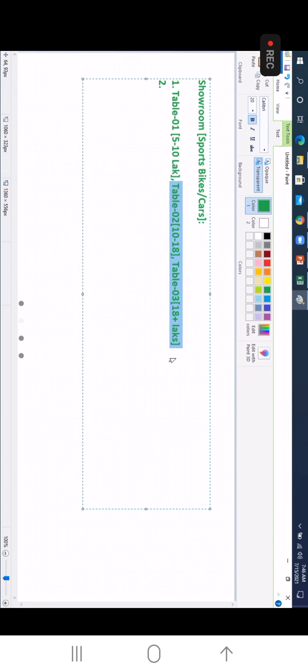So accordingly they will maintain the data, and what are the models they received from the companies, and how many models are pending, about to sell.